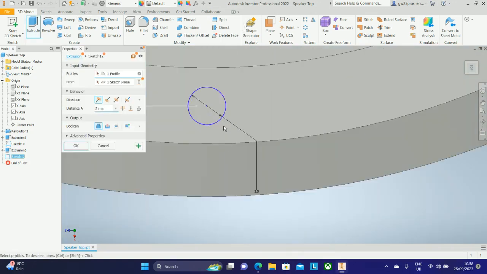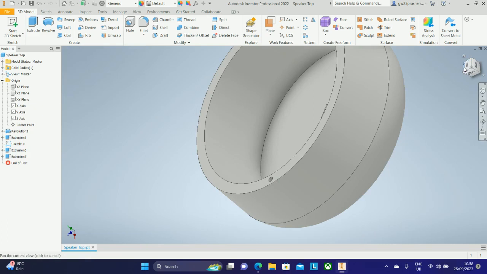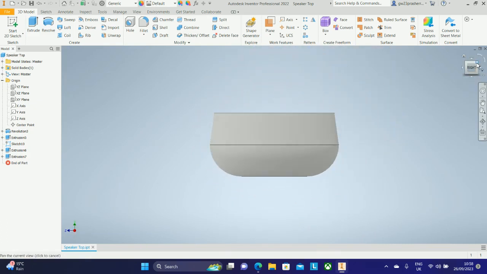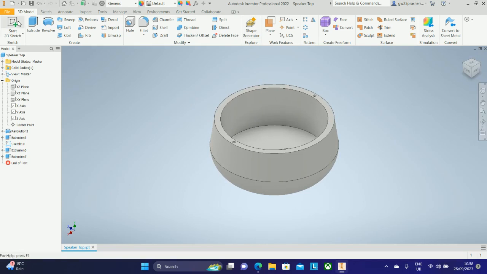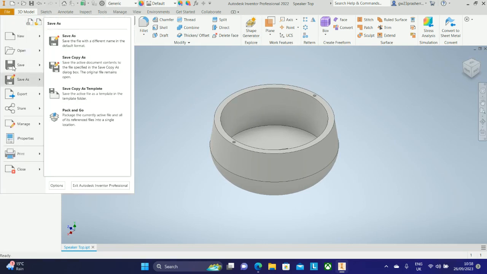I'm going to click my 2 small circles. I'm going to change it to 4 millimeters, and I'm going to change the direction to extrude cut so that it cuts into my speaker base. And there we have finished the speaker base. So I can now go to File, Save As, and save it somewhere safe.